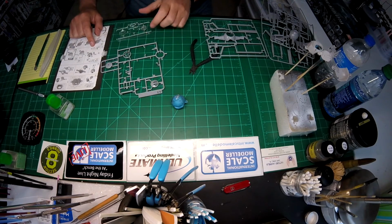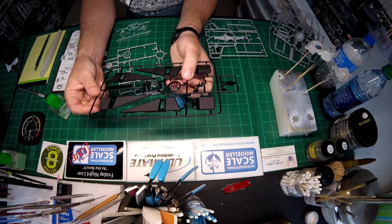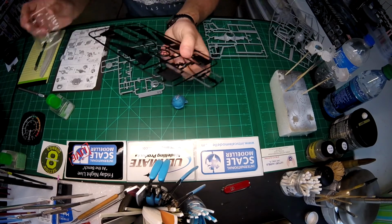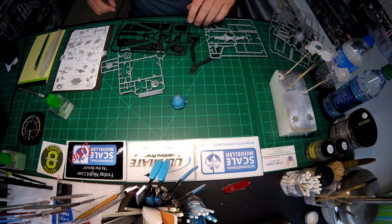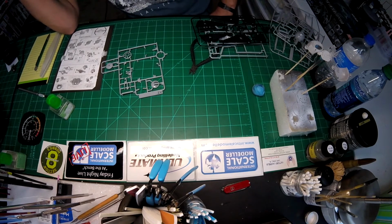So the D sprue, oh, I think that's this. This included a black background with no plasticiness on it. So that might be something I do later. So I'm just gonna roll with this black one, and to back it I'll just put some Tamiya tape or something, or even blue tape. Yeah, a giant thing of blue tape. That would probably work. So what else can I get done before I need to go down and do that other stuff?